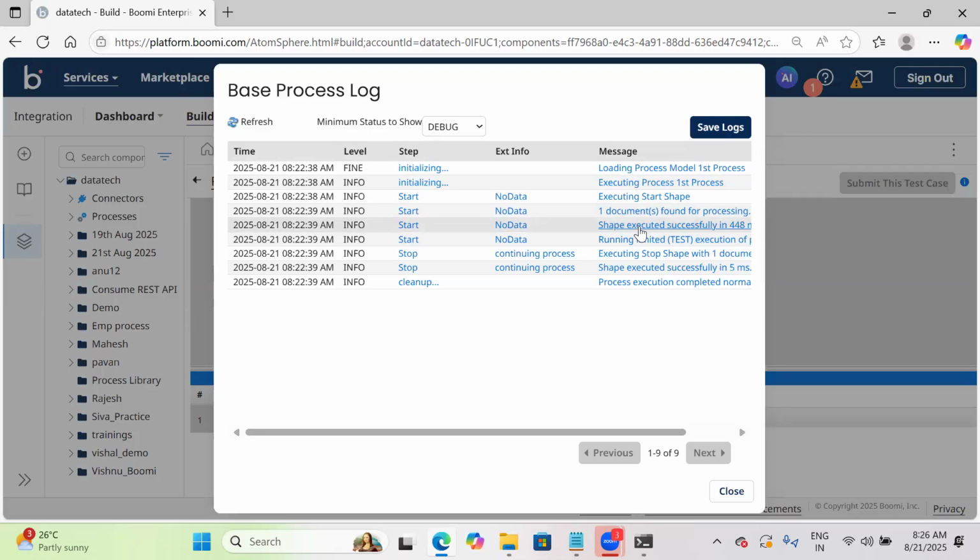So if I click on that red color hyperlink, I will be able to see exactly where the issue has happened. Now by checking like that, I will be debugging the issue and then I am going to rectify it. So the log option is helpful for me to check each and every step of execution, whatever is going to happen in the back end.